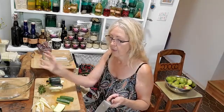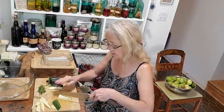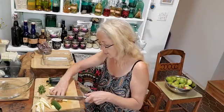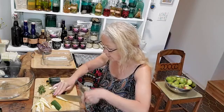Other important thing, always wash your vegetables before you put them in the fridge, because it just makes it so much easier. If your veggies are pre-washed and you go into the fridge, you can just grab a handful. I don't even take the bags out and put them on the counter, like the broccoli or cauliflower or carrots or whatever. I just go into the fridge with a knife, and I have them in the little cloth bags, and I keep the tops open so that it's easy to just open up the crisper drawer and hack off a hunk of broccoli or cauliflower, or grab a couple carrots that are washed, or a piece of zucchini or whatever. It just saves so much time, because I'm not getting the vegetables out of the bag and then having to wash each one and then put them back in.